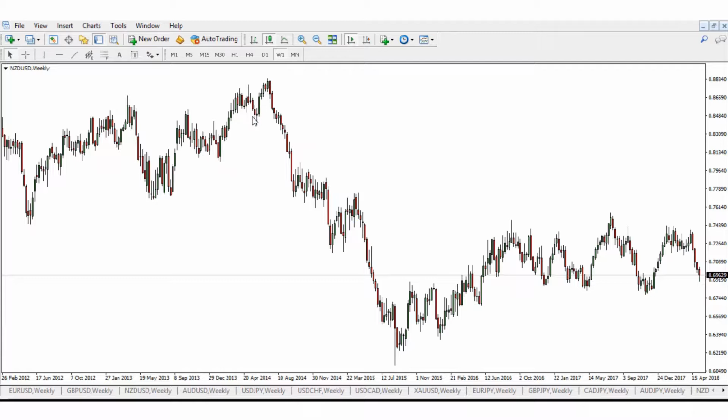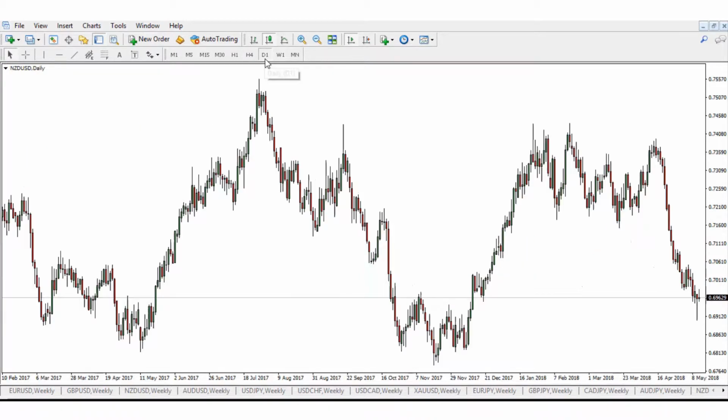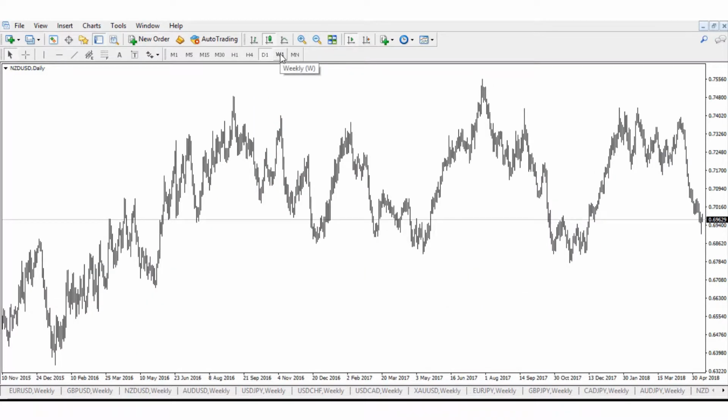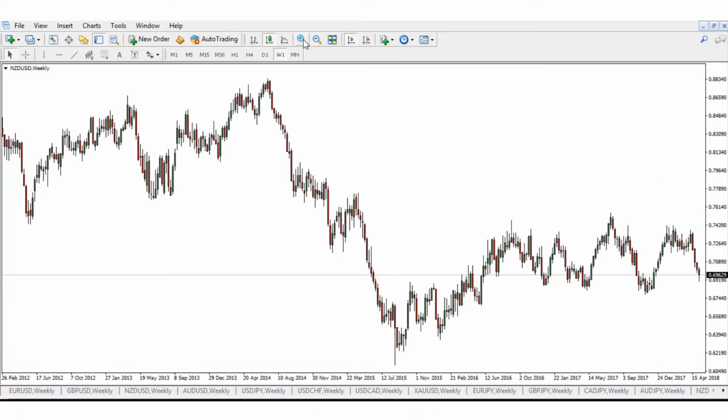Like this point, the market was in a bull run and just turned and fell. This point is a turning point. This right here as well is a turning point. This right here is a turning point. Hope you get the drill. So support and resistance levels can be zones or lines, but for accuracy I prefer lines rather than zones. This is from the weekly time frame. Let me go to the daily time frame. Okay, I think starting from the weekly will give us reasonable levels before we come to the daily time frame.